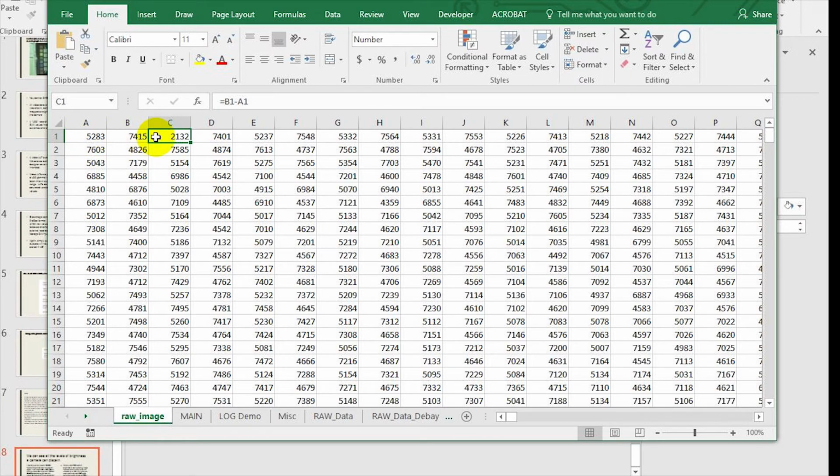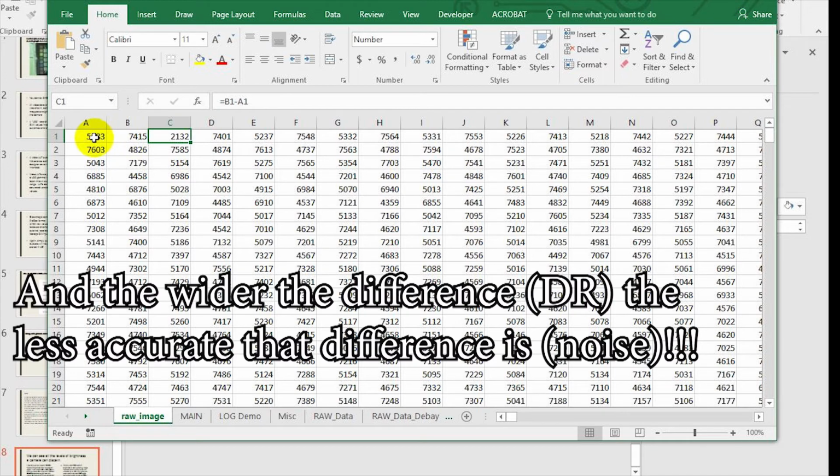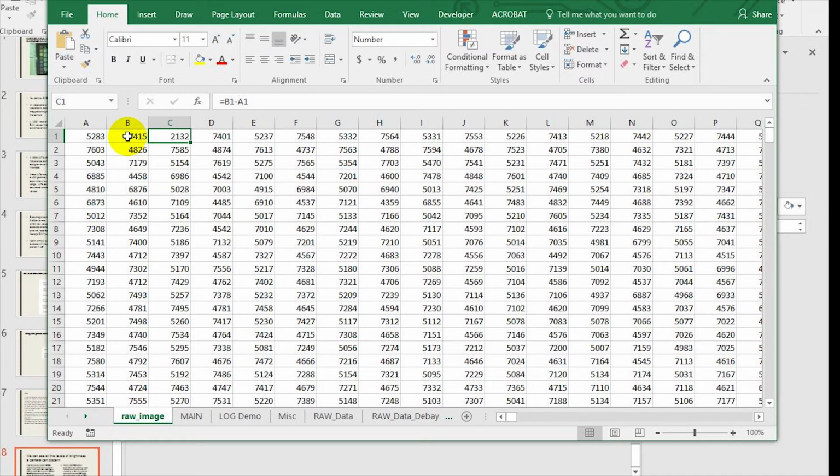And in all image processing, this is the actual number you're working with, not any of these absolute numbers, because again, they're meaningless by themselves. They're only meaningful when you put another value next to them and you see a difference in either the color or the brightness, and that's what builds an image. So it's this number, 2,132. It's all the implied differences of each value. Dynamic range is the difference between these two values. It is not that this value would be small or this value might be large. It's the difference of the two.